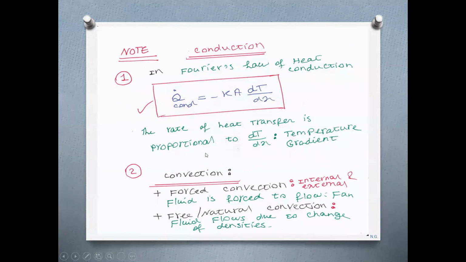For convection, there is natural convection, there is forced convection, which can be grouped into internal forced convection and external forced convection. Natural convection is where, for example, there's a table, a solid with a surface, in contact with fluid like air. If you assume that the surface temperature of the solid is higher than temperature of the adjacent fluid, it can be the other way too. The only thing that changes is just direction of heat transfer.